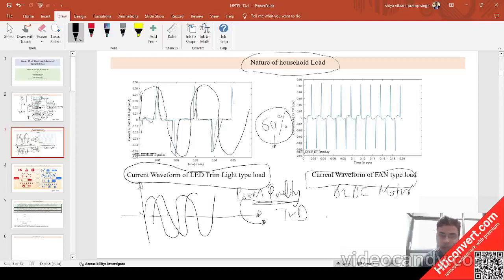So I want to ask you all, what causes this waveform to distort at such a level? Because it can be sinusoidal, no? Suppose a resistive load is there and you are feeding a certain voltage source, then the current will be a sinusoid divided by R. It can be a sinusoidal waveform, but it is not sinusoidal, it is a somewhat distorted triangular waveform. What causes this distortion to happen in this type of load?